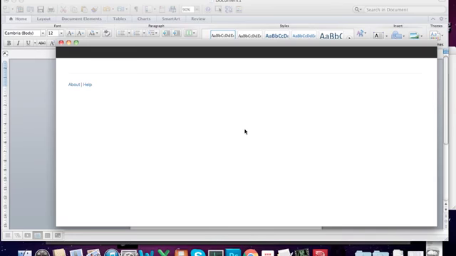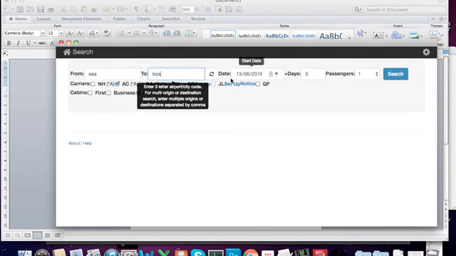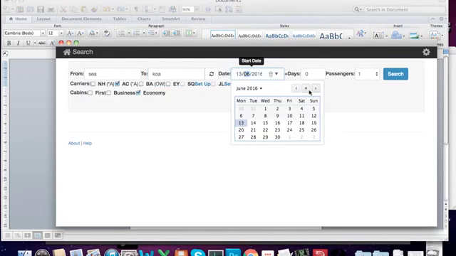Aeroplan searches, especially, like if you're an Air Canada frequent flyer, then you probably want to go get this tool. You just got to enter your own details. So you sign in with your own Air Canada number, and then you have to search for the airport code. So you've got to get pretty good at knowing that. Let's say I was trying to search for the exact same thing, then I can search for that.